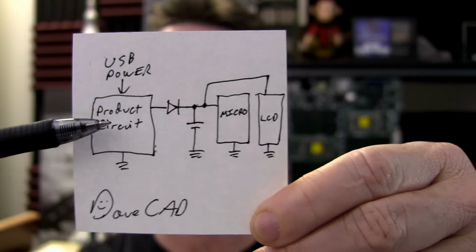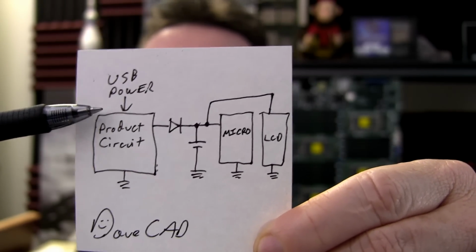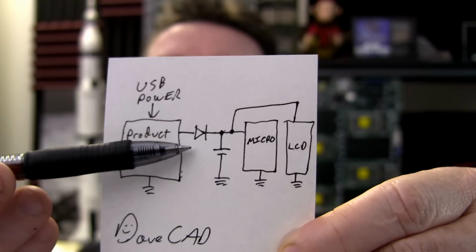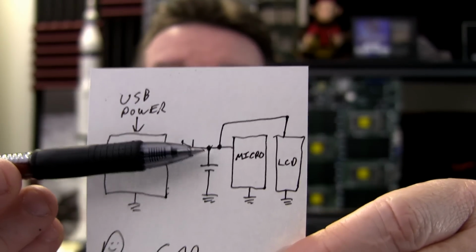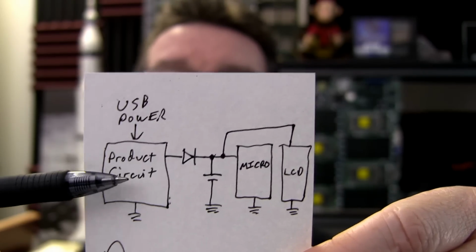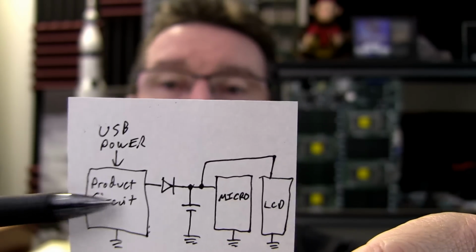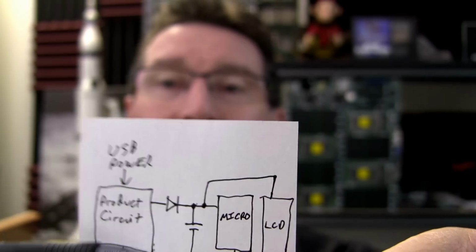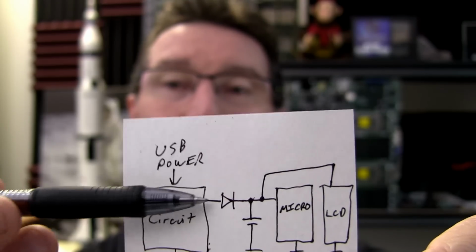If we look at the circuitry here, we've got our product circuit. Let's say it's powered from USB, powered from whatever. Anyway, we have to isolate our battery that we're going to use, or our supercap, or whatever our charge storage element is. We have to separate it from the rest of this, so that when you power down this, all the back circuitry in here, we're not going to get any back charge. So that's why you need to put that diode in there so it stops any reverse current.